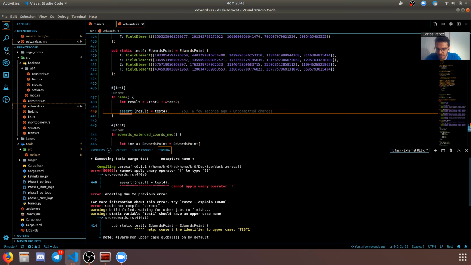So that's basically it. I mean, it's really comfortable to work with those kind of libraries, such as ZeroCaf or Curve 25519 Dalek, because they provide you all of the mathematical backend in a mid-level API, easy to understand, and you only need to take care about understanding what you are doing and implement your protocols over the curves that you want. So I really encourage you to try it, to make tests with it.